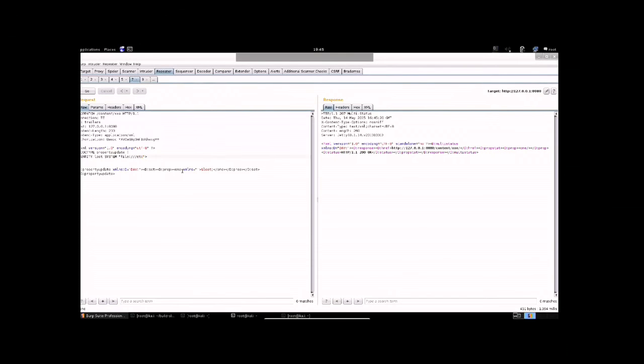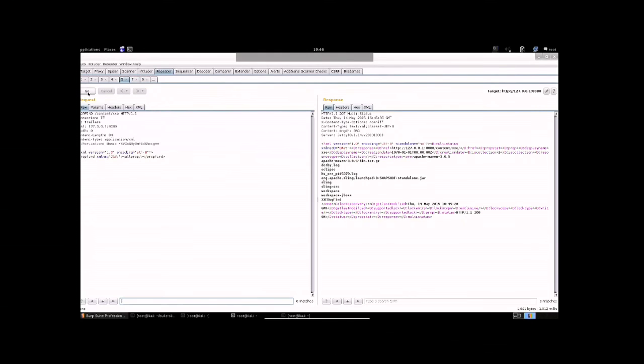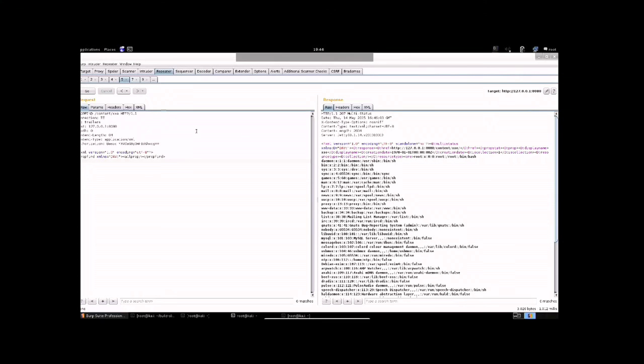Traditionally, we'll try to read the file, as you see, etc/passwd. Same, we send a PROPPATCH request with XML, and then we send a PROPFIND request, and we see the content of the etc file passwd.